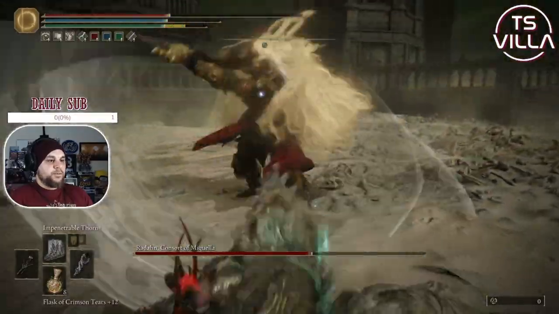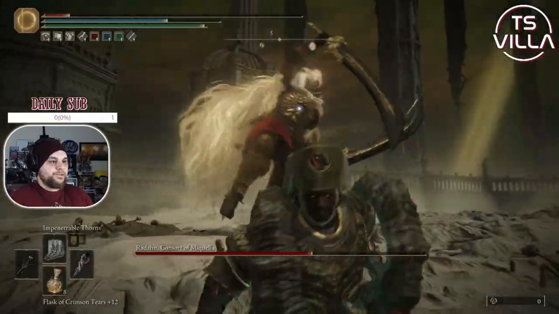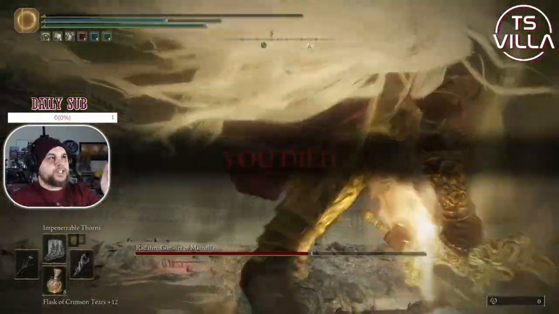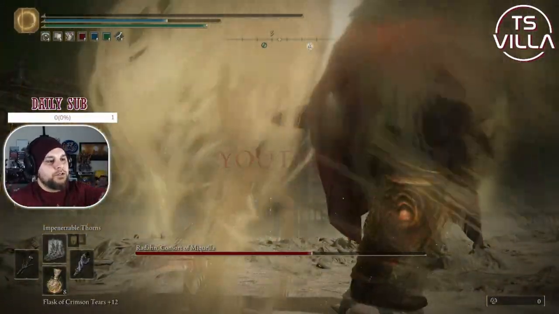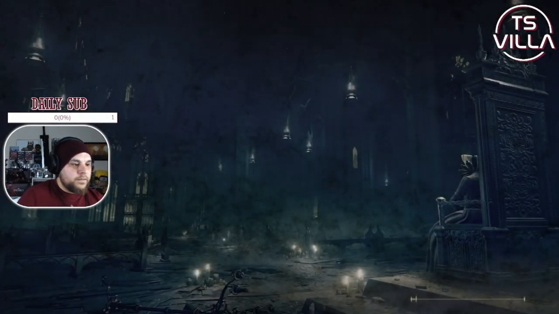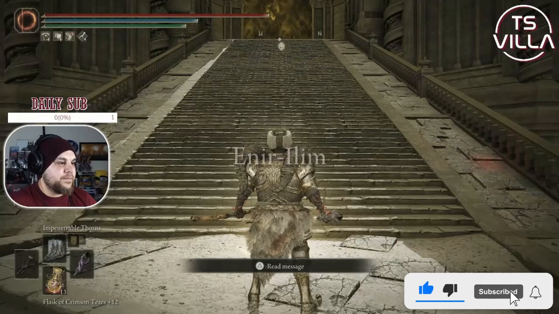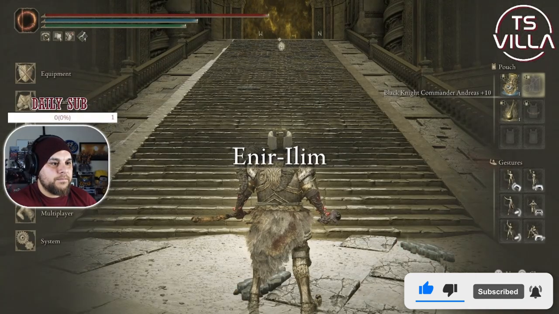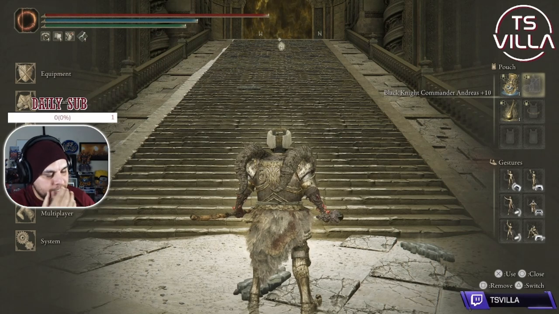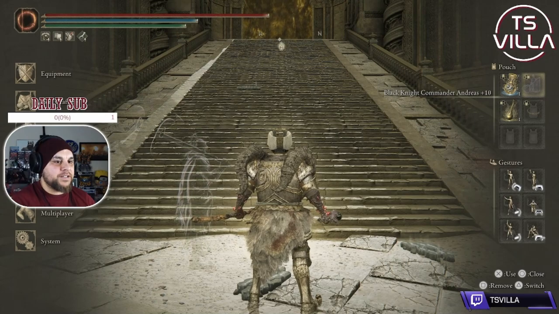Every slash is followed up by... I did too many. So it's every slash forward. So I've kind of got to go sideways. The guys... That's... He took too many hits. He hasn't got much health. That's the difference. At least my mimic has health.